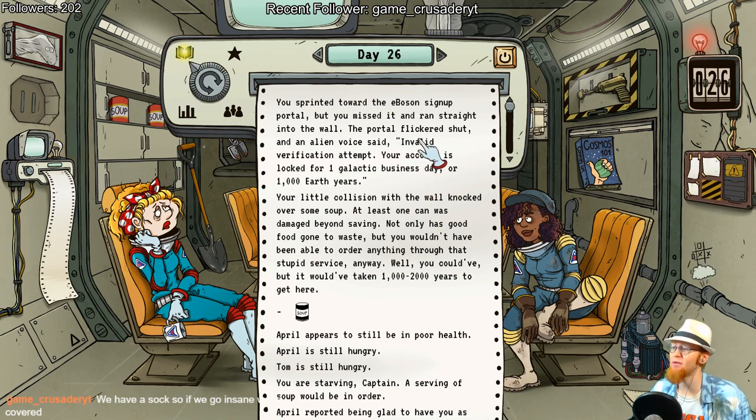You sprinted toward the e-boson sign-up portal, but you missed it and ran straight into the wall. The portal flickered shut, and an alien voice said, "Invalid verification attempt. Your account is locked for 1 galactic business day, or 1,000 Earth years." Well, it was going to take us thousands of years to get anything from them anyway, it looks like.